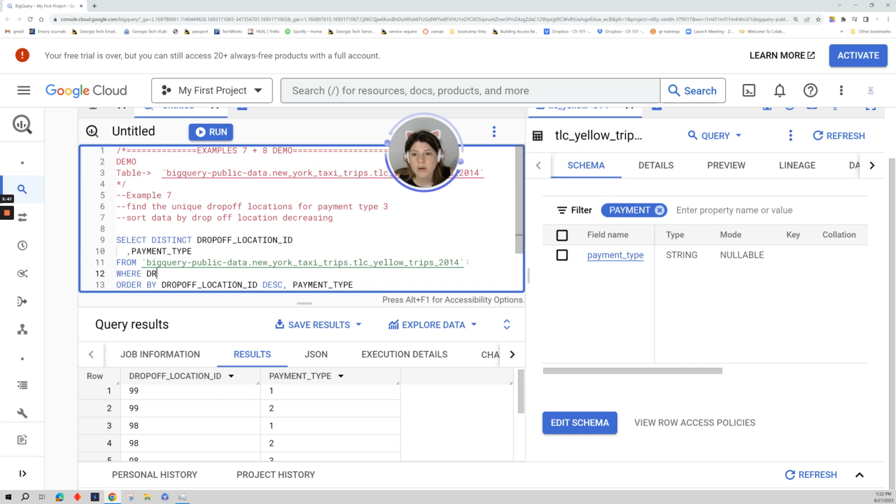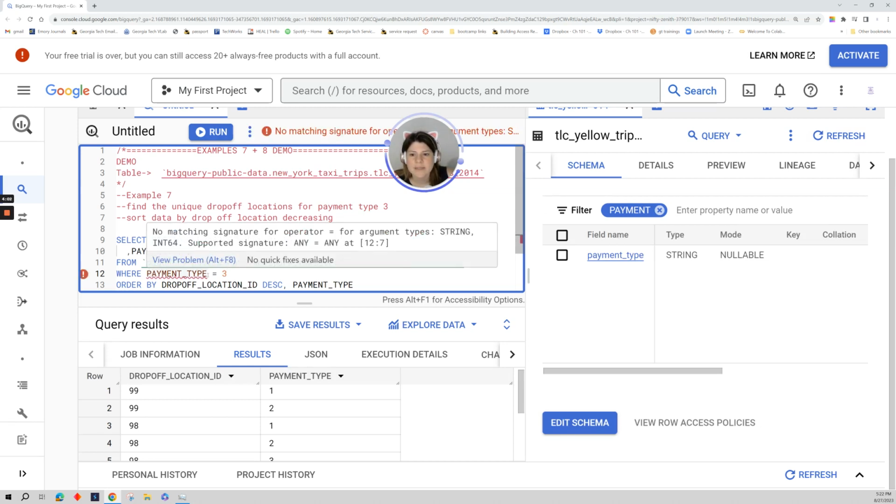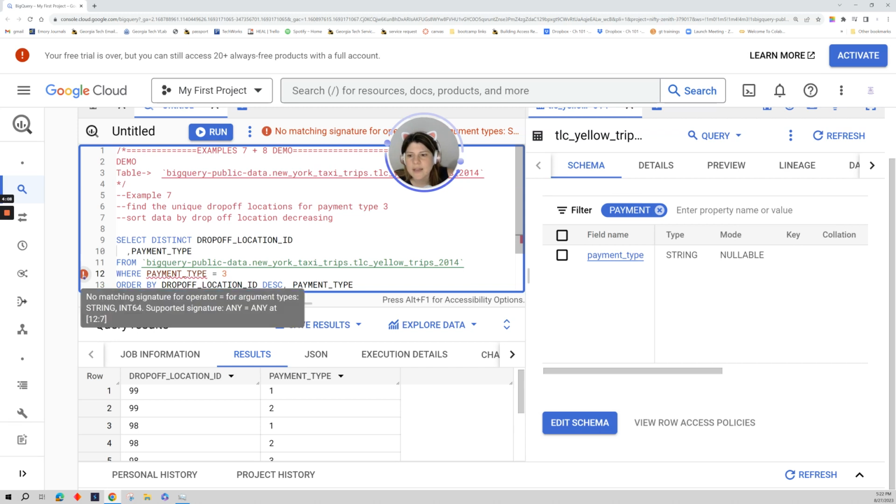So WHERE payment type equals 3. Now you see right away when I put payment type equals 3, I get a little squiggly line anticipating that this is probably a typo. And if I click on the error, I get this thing that doesn't really make a lot of sense.